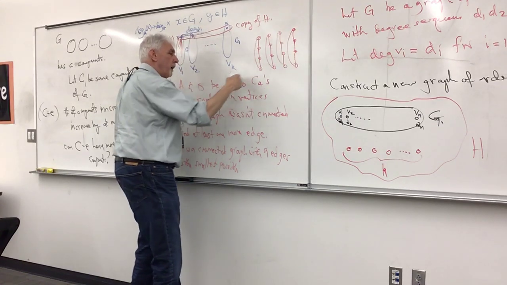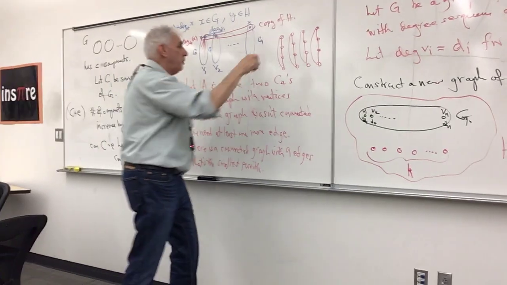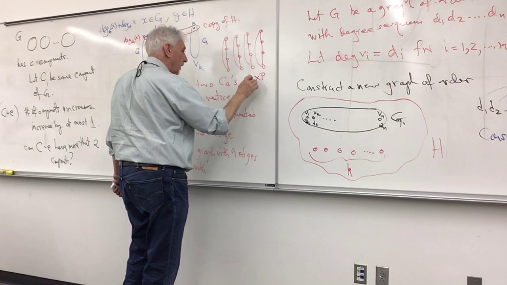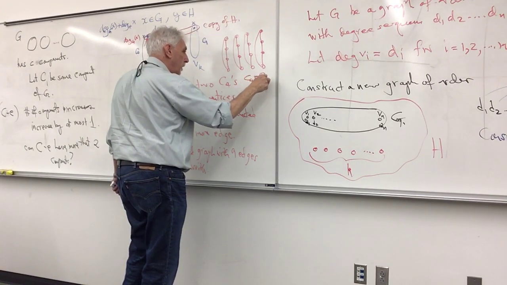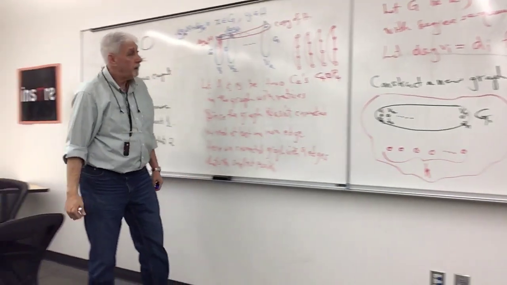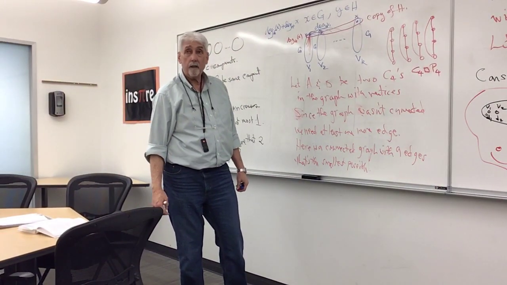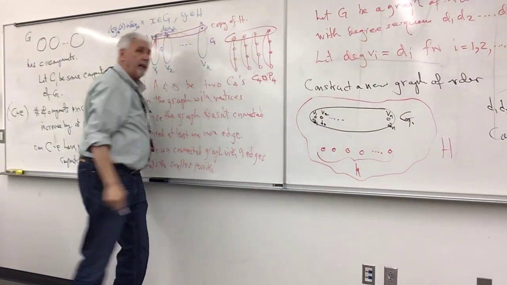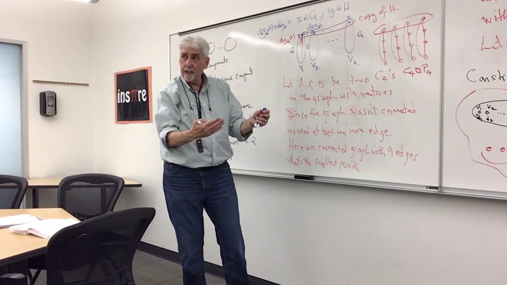Okay, so if I'm looking at C4 cross C4, let's look at C4 cross P4 just to be different. C4 cross box P4. So here are 4 copies of C4. On these 4, these are the same 4 vertices. What am I going to have on those 4 vertices? A P4. Now you have to be consistent.